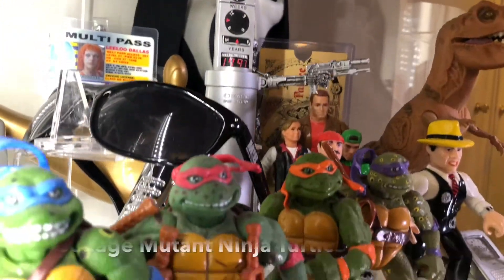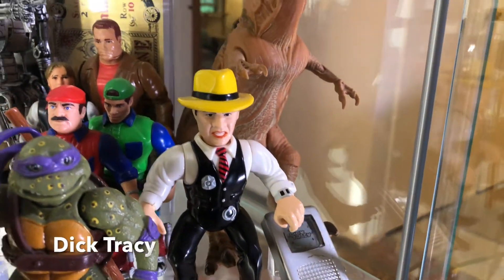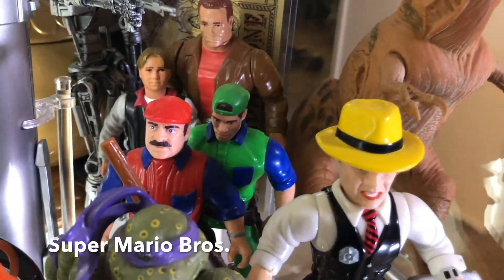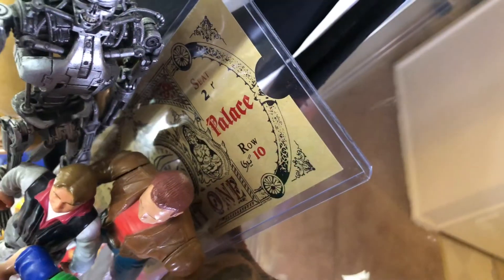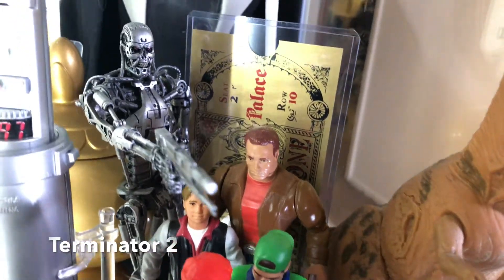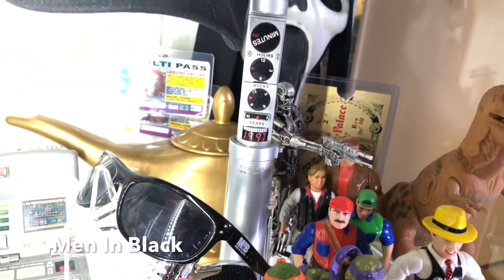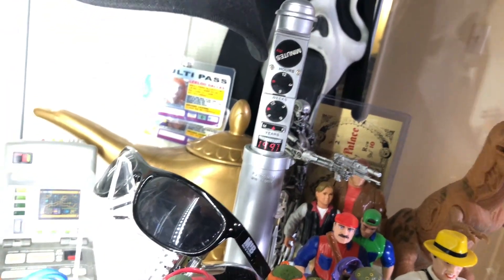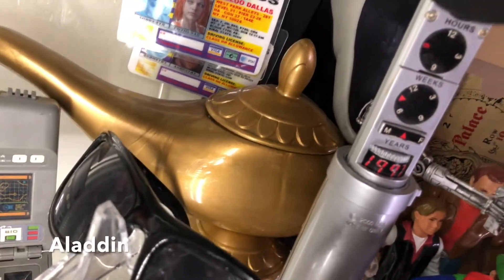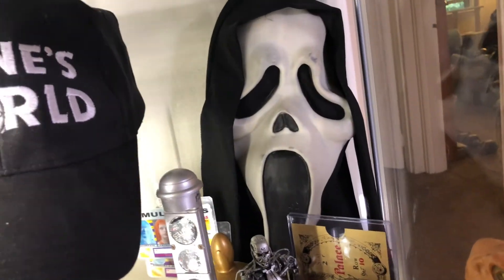Let's move ahead into the 90s. Movie edition Ninja Turtles. Dick Tracy in his original wristwatch. The T-Rex from Jurassic Park. Mario and Luigi from the original film. The replica of the Magic Ticket and classic figures from Last Action Hero. The T-800 from Terminator 2. Men in Black Shades, Noisy Cricket, and Neuralizer. Communicator Badge and Tricorder. And Multi-Pass. The Genie's Lamp from Aladdin. Ghostface. And Wayne Campbell's Hat.